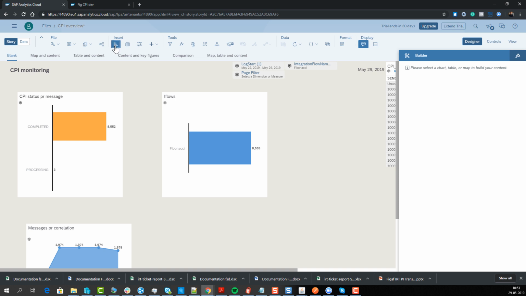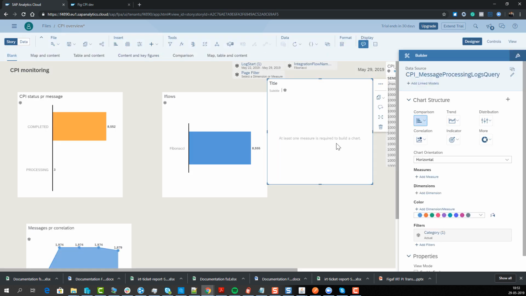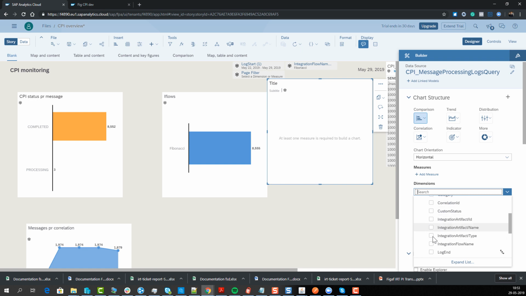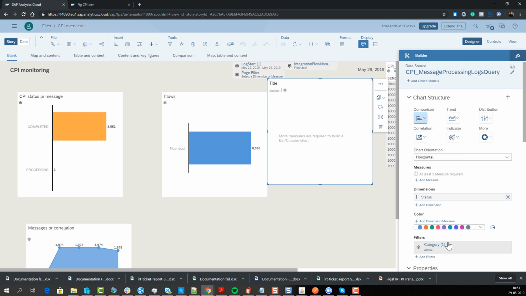We can add multiple tables, so that's pretty easy. We simply select our dimensions. Let's create one based on status and check our status.